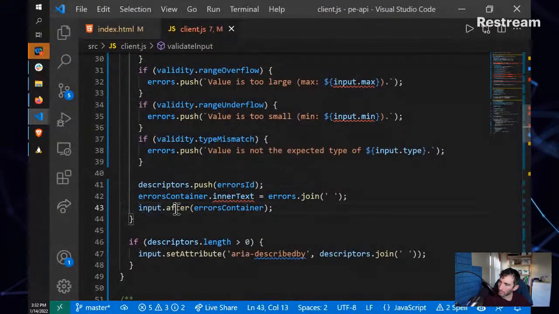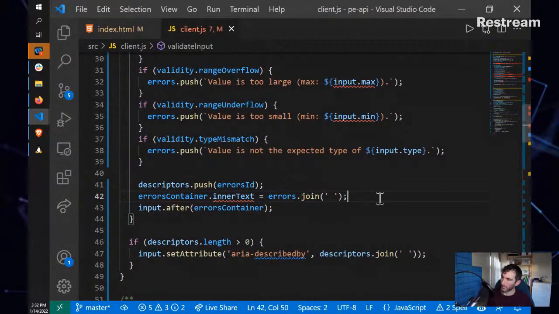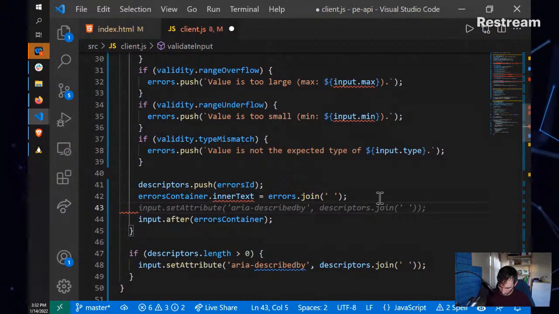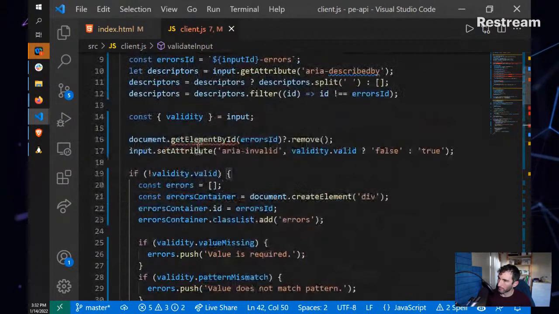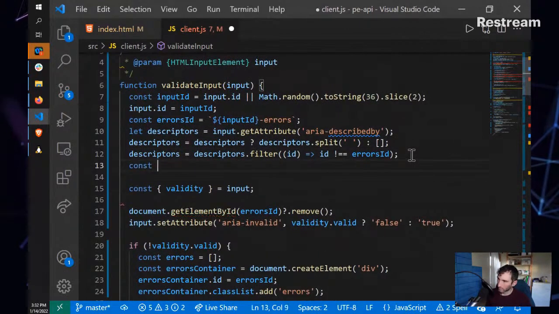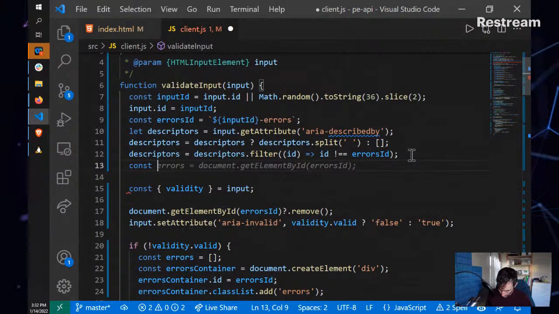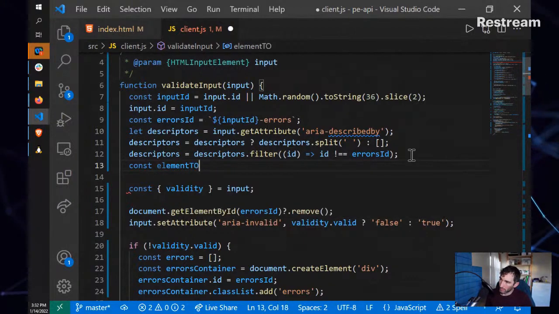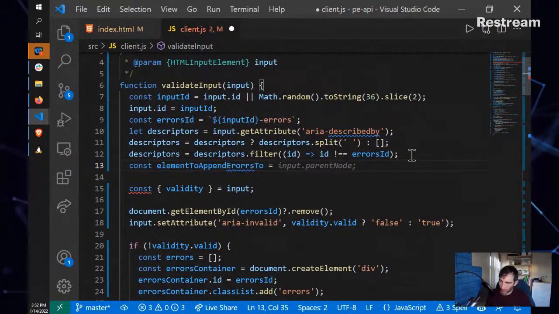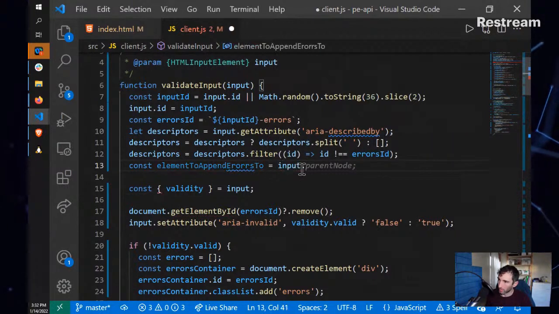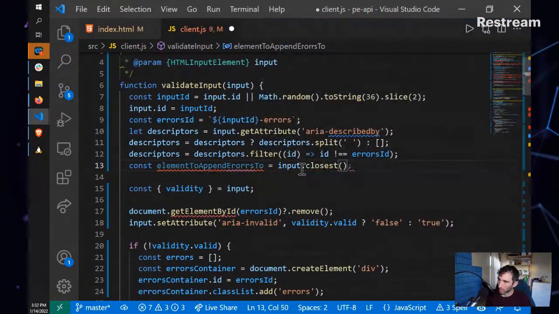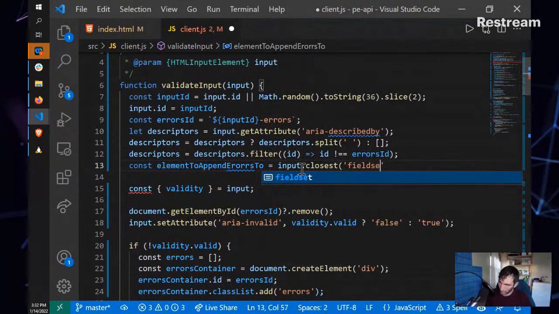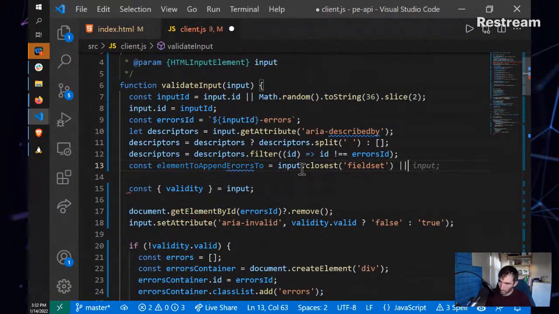So let's say down here, right? Let's maybe say up here, const element to append errors to, nice and descriptive, equals input dot closest field set or the input.